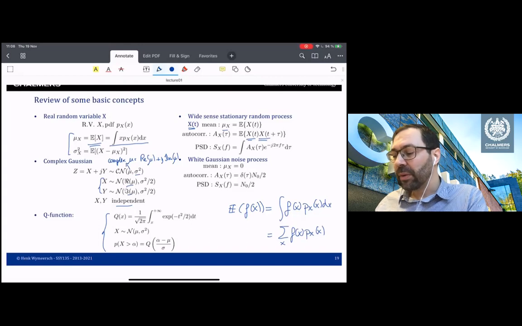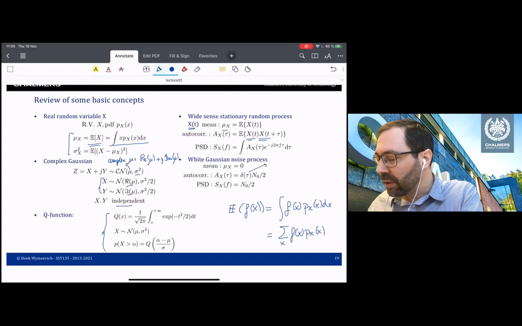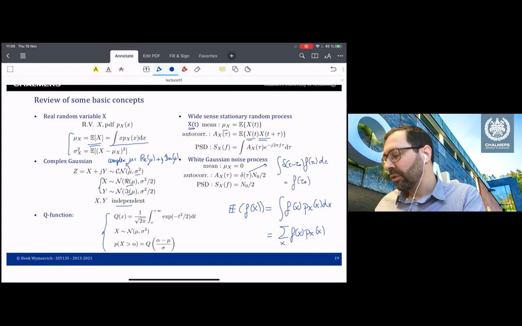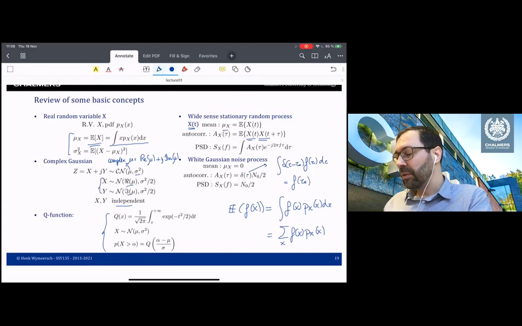You can compute the Fourier transform, and this is known as the power spectral density. A particular kind of random process we will use is the white Gaussian noise process, which has mean mu x equal to 0, an autocorrelation function that is 0 everywhere except at 0, and a power spectral density of N0 over 2. And this delta function, I guess the most important property is the following: if you have the integral of delta of tau minus tau 0 times f of tau d tau, this is equal to f of tau 0. So the delta function picks the value at this time tau 0, and everything else is removed.